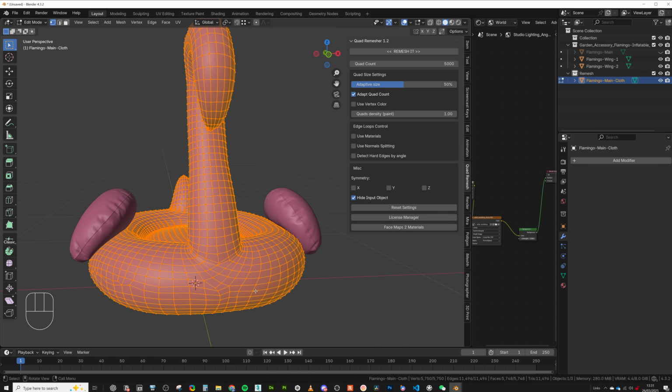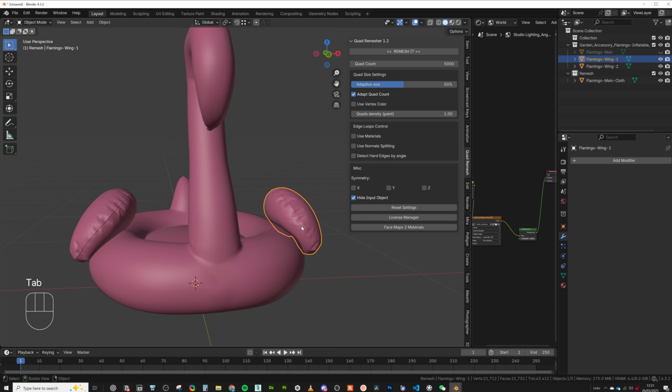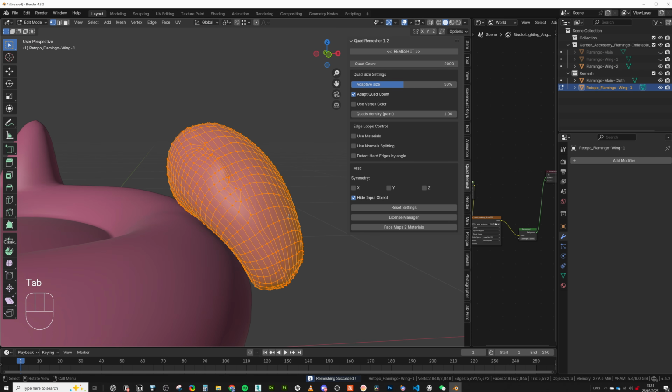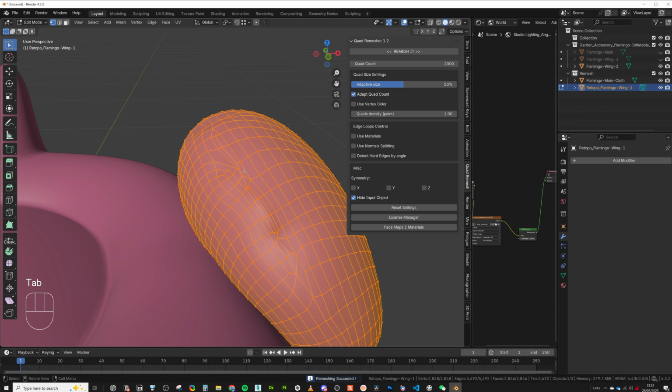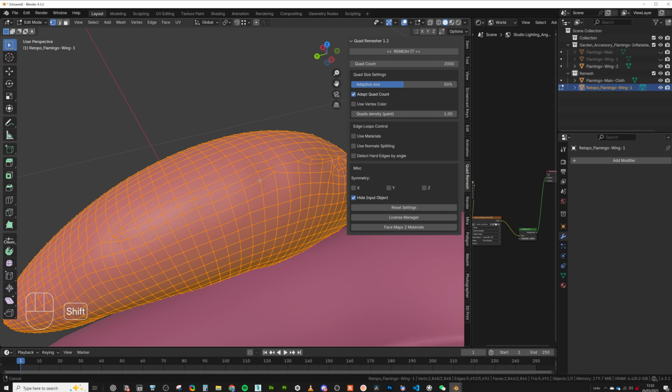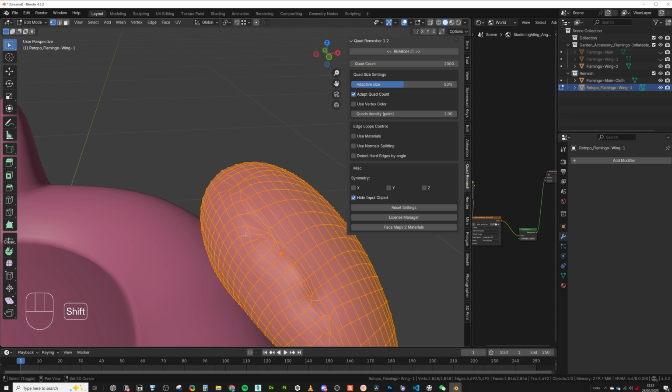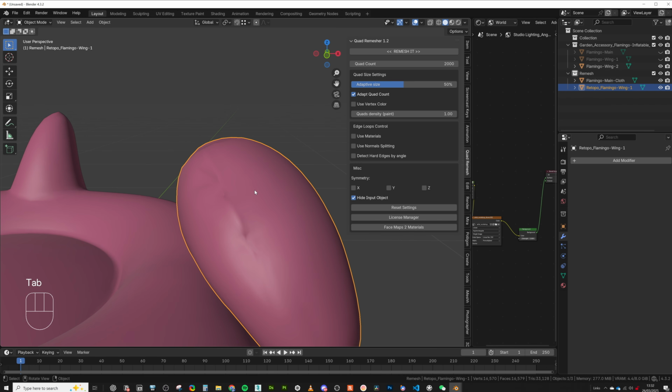Now, that's for this whole big object. Now, this smaller one here won't need as many polygons. So I'm just going to reduce this to about 2,000 for now and click Remesh. And we can see that it's a little bit janky on these sides. I don't know how the simulation is going to handle some geometry like this. So I might need to clean up the original object.